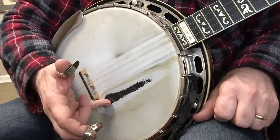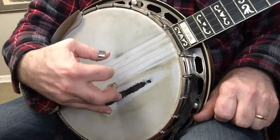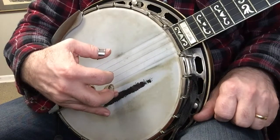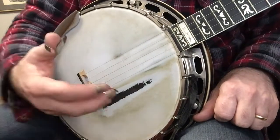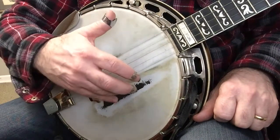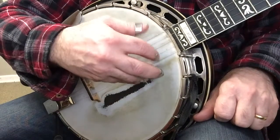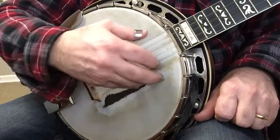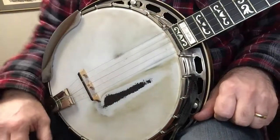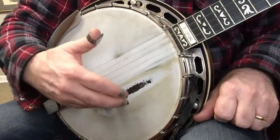I started on my pinky, eventually the ring kind of went down, then I rolled up on the ring because I wanted a little bit more height from the head of the banjo. So do what you want, but generally speaking, an anchor is preferable. I usually get my anchor just ahead of the bridge. You can kind of see the marks across the head here. This is from playing in various places on the head, but usually the anchor follows these patterns. So that's why that wreckage is there. In any case, that's where the hands go.